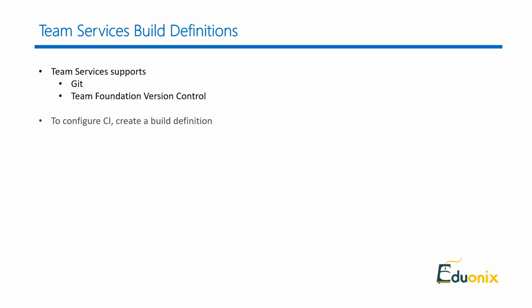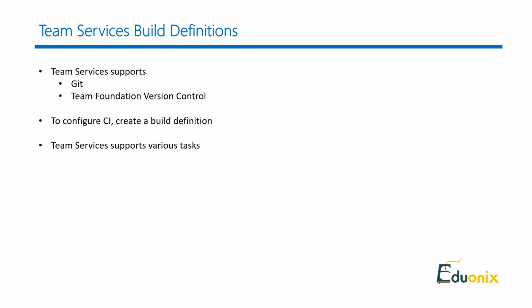To create a continuous integration, first you need to create a build definition. And a build definition is nothing but a representation of the automation process that you want to run to build and test your application. The automation process that I mentioned here is defined as a collection of tasks. So if you go to Visual Studio Team Services and look at a build definition, the build definition is nothing but a series of tasks. And Team Services has various tasks that you can use to build your application and test your application.